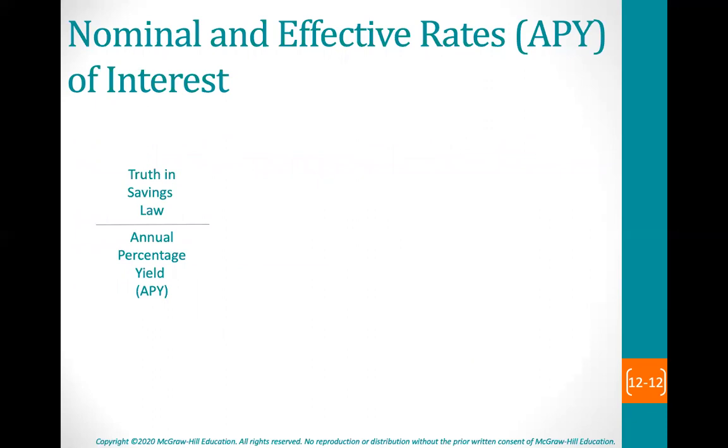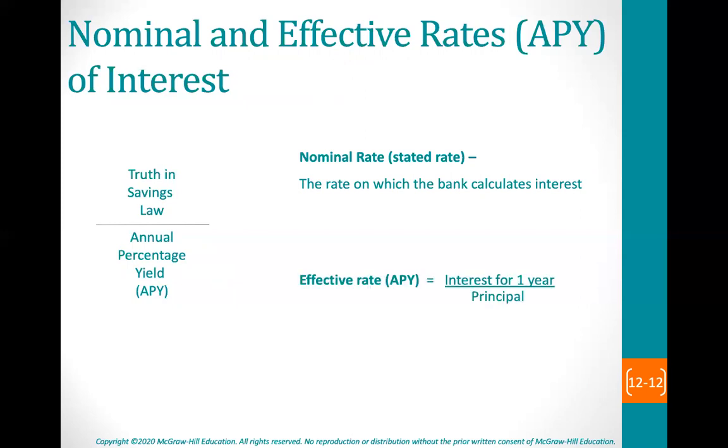Banks often advertise their annual nominal interest rates and not their true or effective rate, the annual percentage yield, or the APY. This has made it difficult for investors and depositors to determine actual rates of the interest they were receiving. The Truth in Savings Law forced savings institutions to reveal their actual rate of interest. The APY is defined in the Truth in Savings Law as the percentage rate expressing the total amount of interest that would be received on a $100 deposit based on the annual rate and frequency of compounding for a 365-day period.